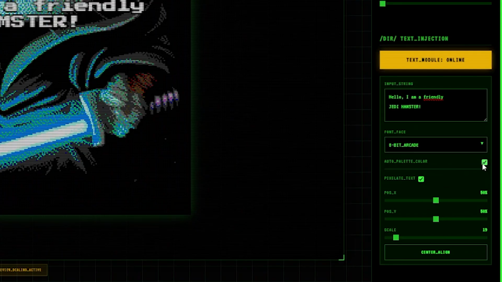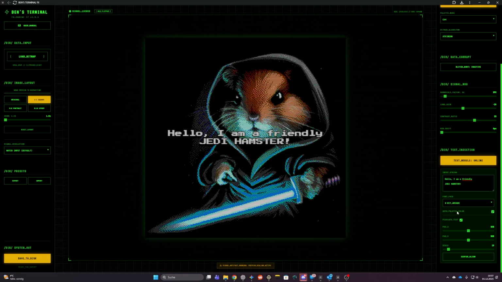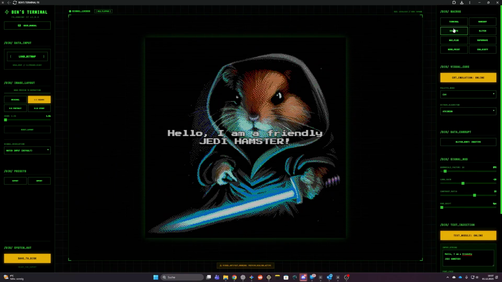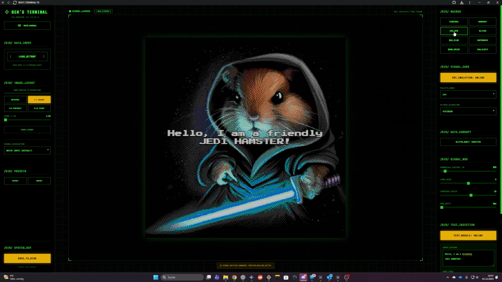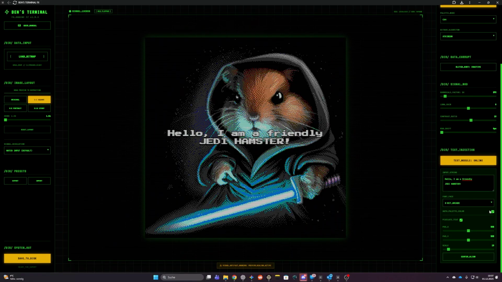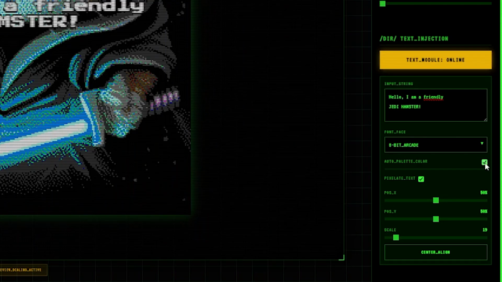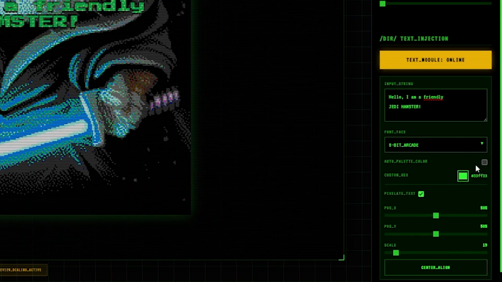You can change the color of the font. Right now, it's always the brightest color of the palette you choose. So if I change this to terminal, it's the brightest kind of green you could get there. If I go back to Commodore 64, it's white. But I can change this if I uncheck this checkbox.